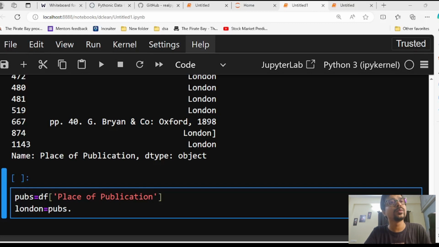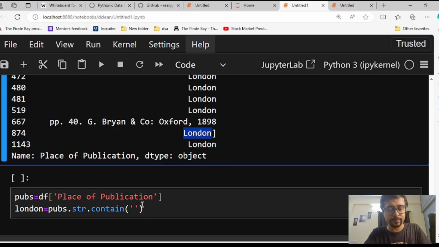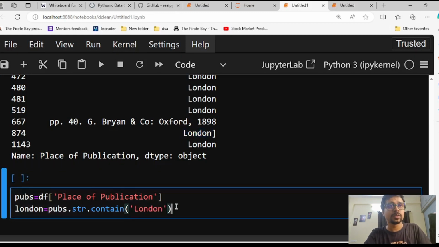How do I pull those data? So pubs dot str dot contains, and the value I'm going to give here is London, the same value.